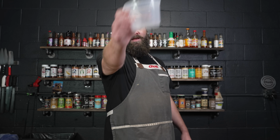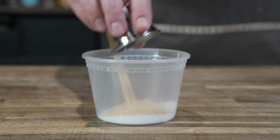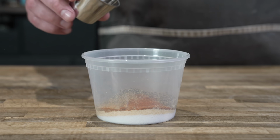And while we wait for that meat to get nice and cold, let's go ahead and get our spices ready. Starting with some kosher salt, pink curing salt number 1, some granulated garlic, dry mustard, white pepper, paprika, coriander, some mace, marjoram, and some celery seed.